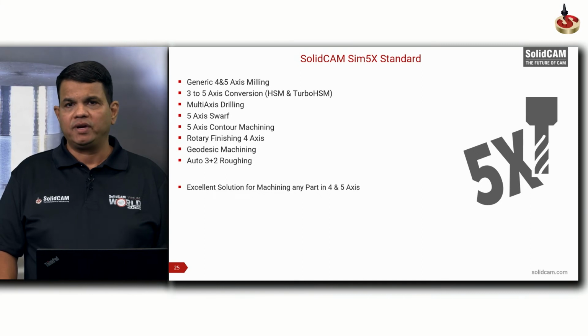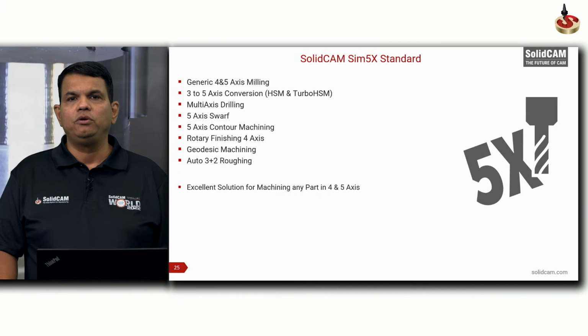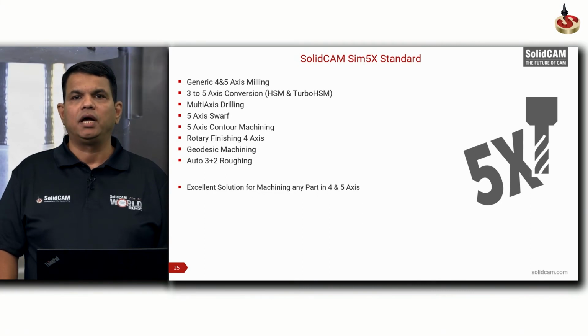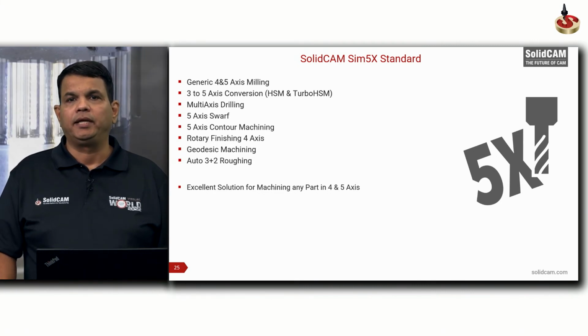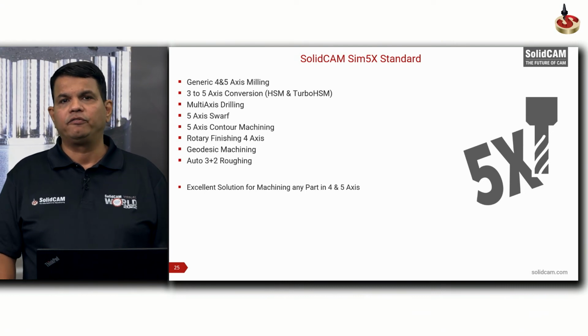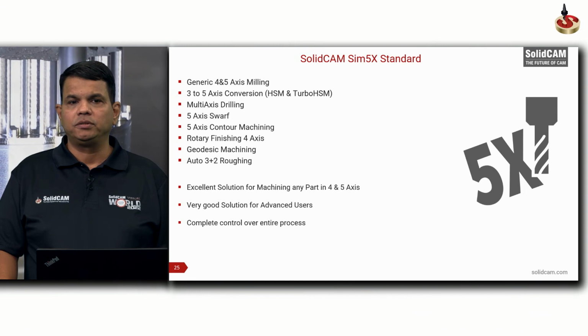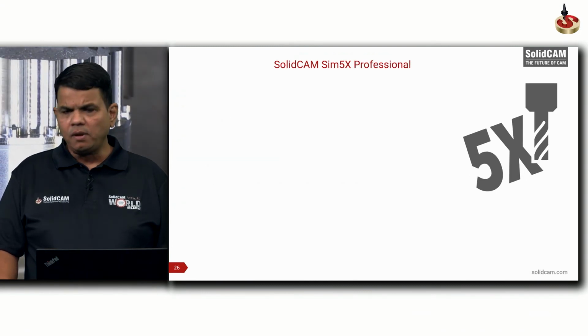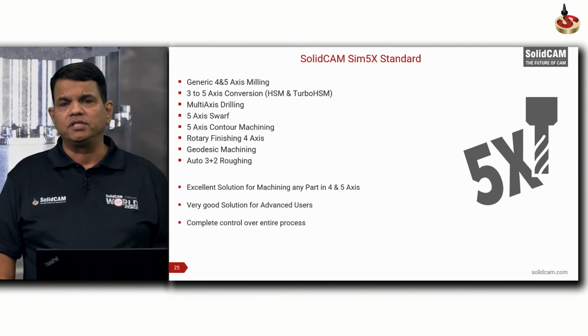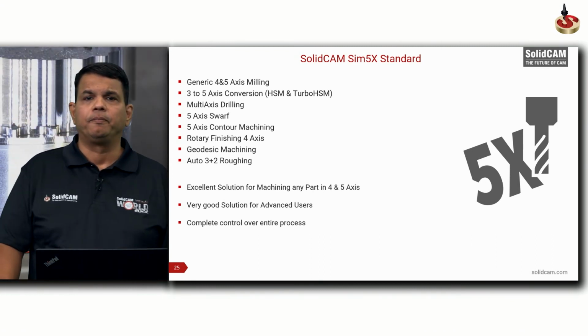The summary of 5-axis standard: it's an excellent solution for machining any part. I mean, with the generic, you can do any part. There is no limitation on the kind of parts or complexity of part that can be handled by the generic 4 and 5-axis machining. It's a very good solution for advanced users. It has complete control over the entire process. And this is the 5-axis standard.